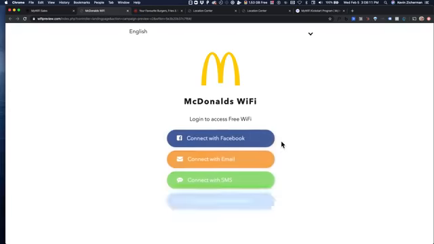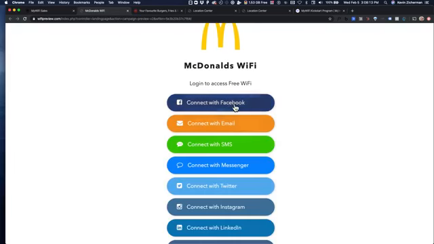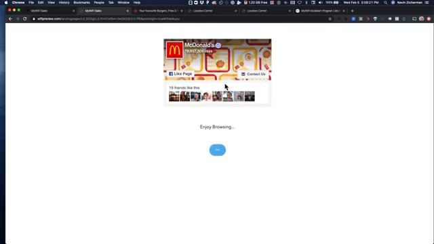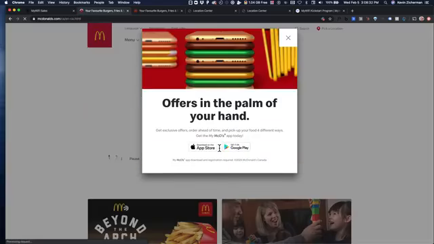Here I have my preview template that is taken from here. So let's say I choose Connect with Facebook. It has also fetched the like box, so it auto adds the like box here. So if I'm demoing this for a client, it is right there, front and center. Easy to understand why this would be good to use, and then it redirects right to their website, which in fact here has a push to the App Store and Google.